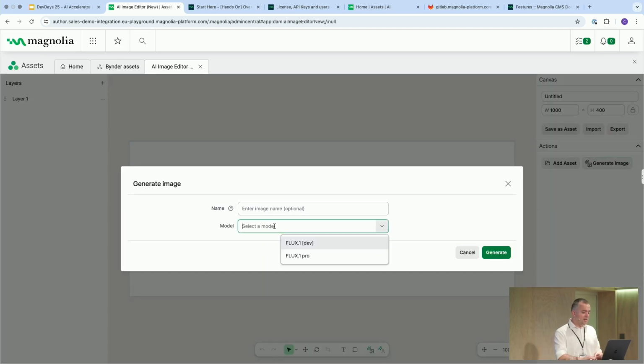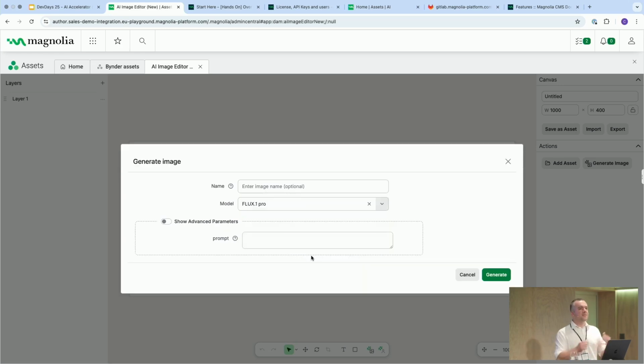This gives us a glimpse of the model registry that we talked about. We've configured 2 different Flux models that could be used to answer this request. So now I decide, well, I'm going to go with the Pro one, but we may have learned different models are better for different types of images. That's for people to work out what suits them best of all.